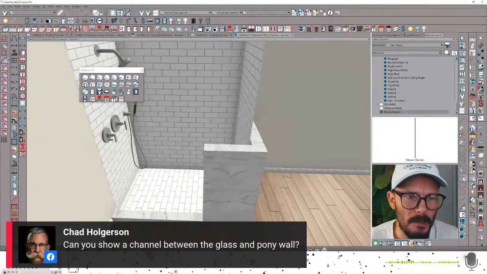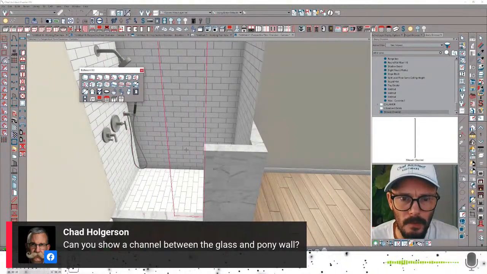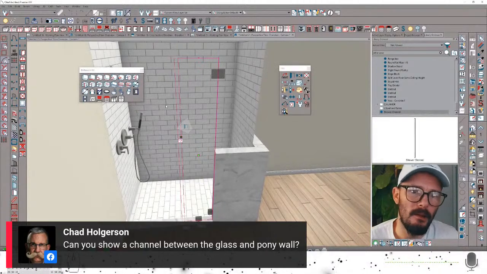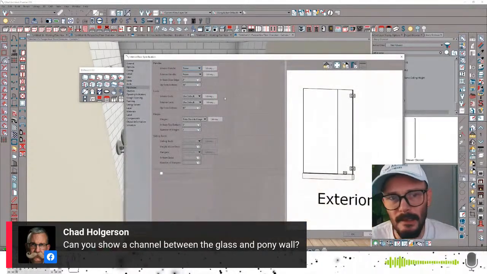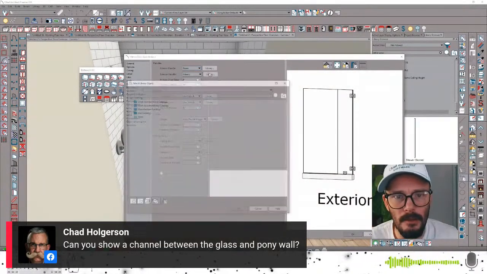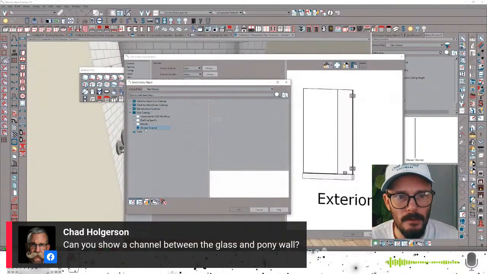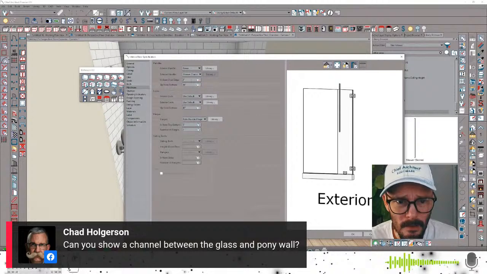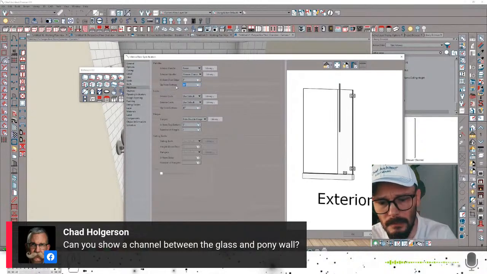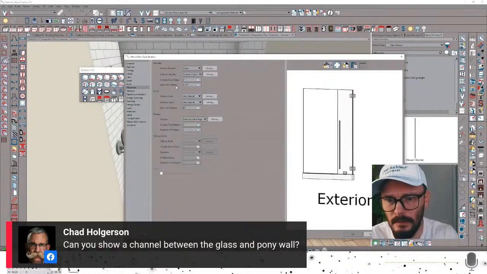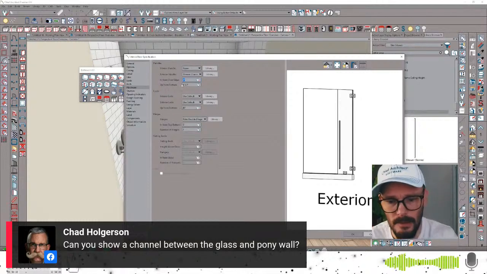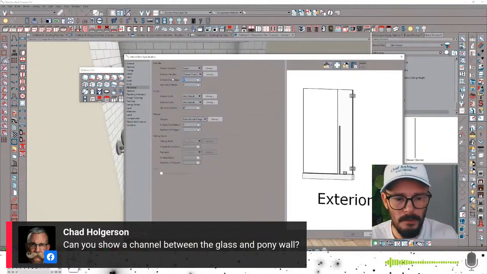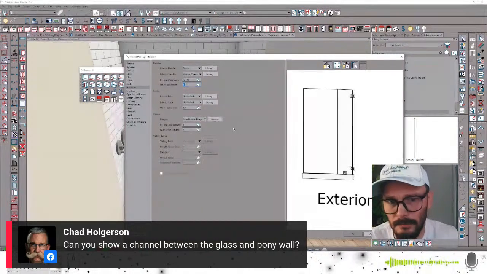And then let's drop this panel in here and see what we can make work with that symbol we just created. So there's that panel. This is the exterior side. So on the handle, I'm going to add from here. Here's that shower channel we just created. Let's see what happens with this. So up from bottom, let's say it's 4.5. In fact, it's 0 actually. And then you should be able to just slam this to the other side.